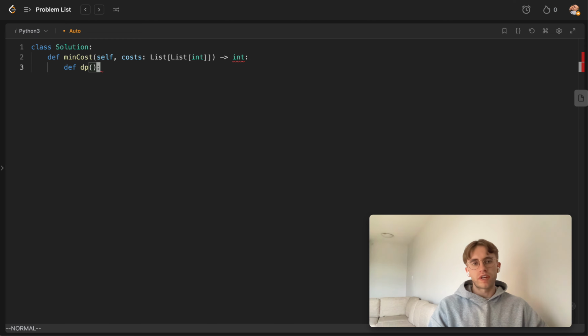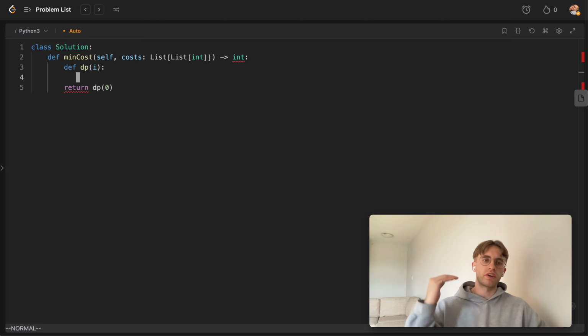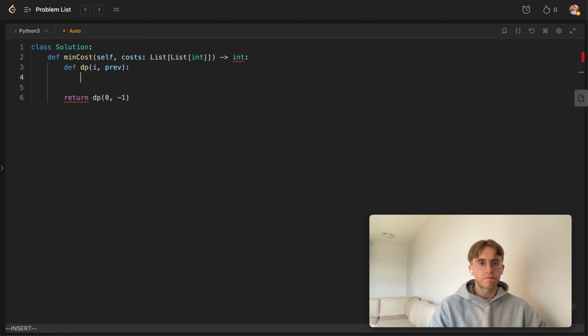And so if we want to translate that recursive relationship into an actual algorithm, we first want to define our DP function. This is templated code that you typically write. So we want to write our recursive function. I is going to represent which house you're currently at. And then we'll also say, what was the previous color that we just used? Initially the previous color would just be -1 to represent we haven't painted anything previously.